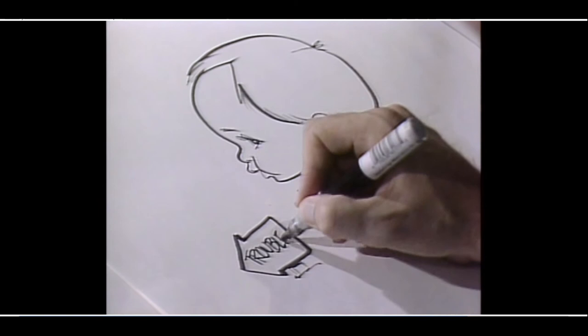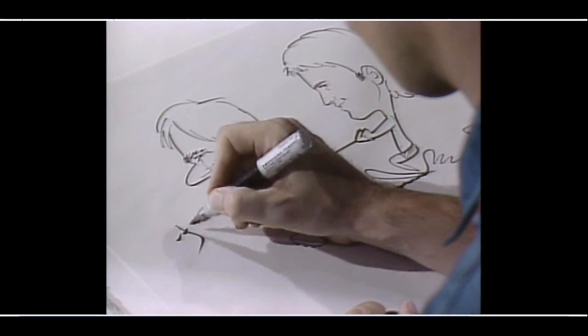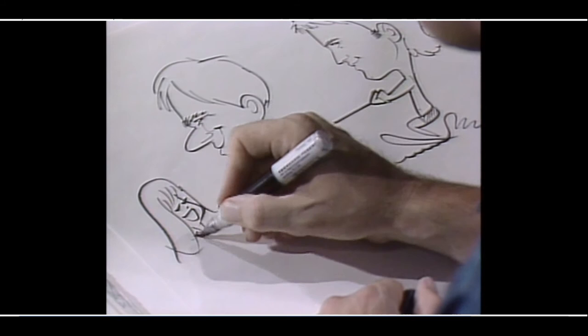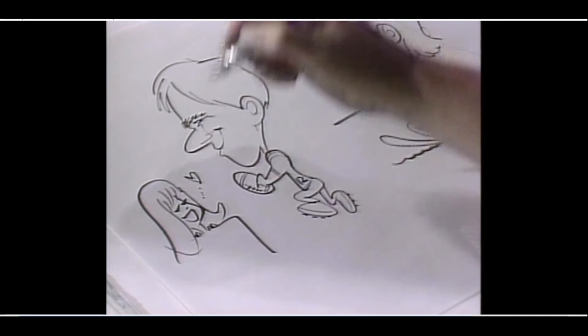Boy-girl themes are one of the best to use because they always go over big. When you're stuck for a gag, throw in the opposite sex. You really can't go wrong most of the time. Okay. And a little heart to go along with it.